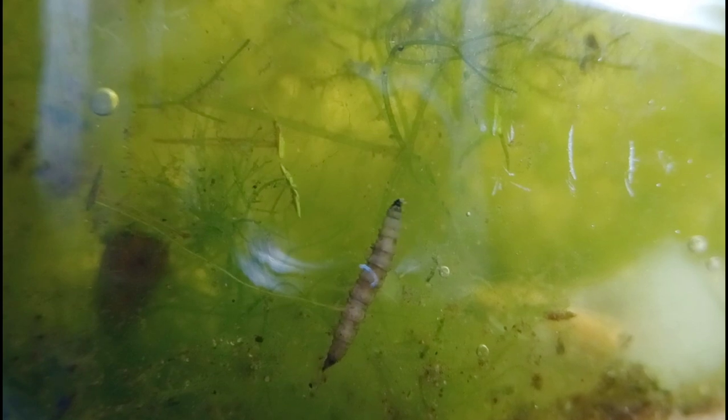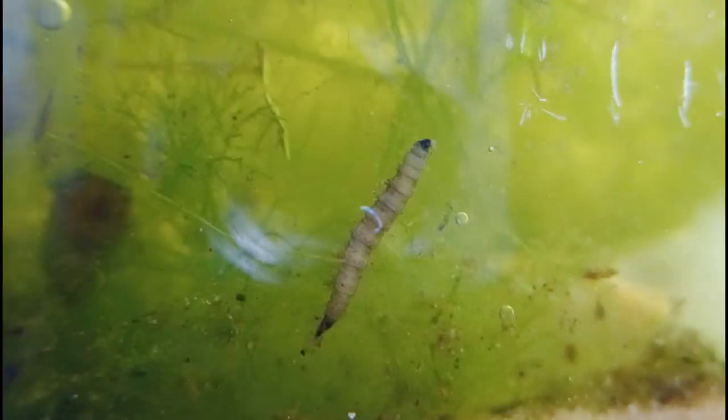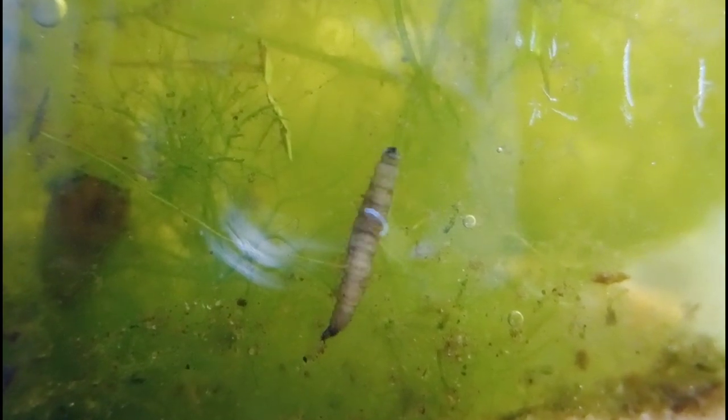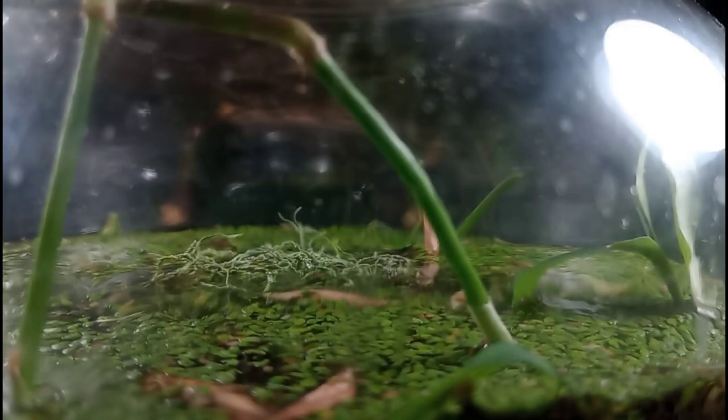Now looking at the very lowest levels, we happen to catch a drain fly larva. These guys are the bane of my existence, and they are the main reason that I am switching away from the open jar aquariums that we've been building. Once these drain flies get into a project, they cause a series of disasters and ultimately result in the failure of that project. All I know is that they eat organic material, and once you get a few in here, they become adults, fly around the room, and lay more eggs — a repeating process that results in failure. Here in a sealed biosphere, there shouldn't be much trouble.